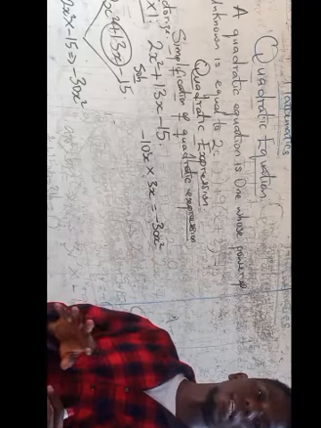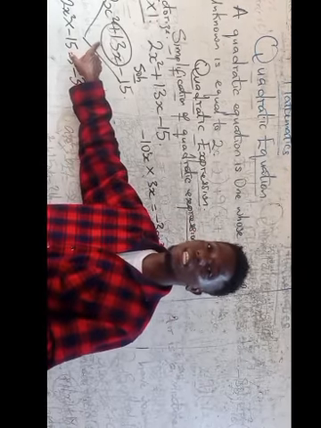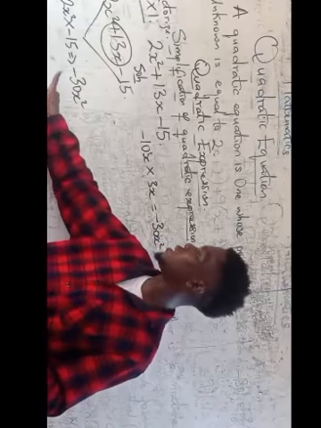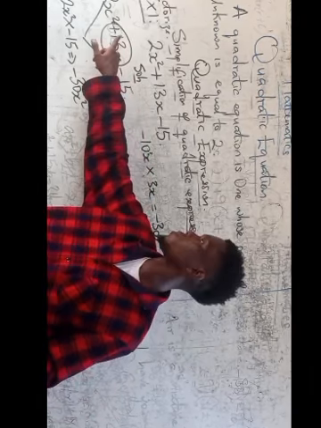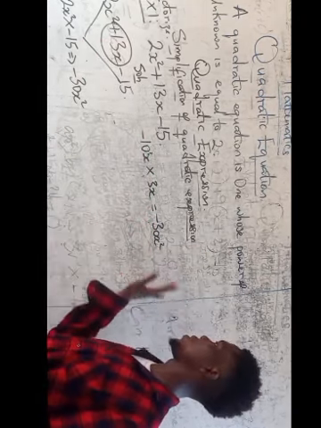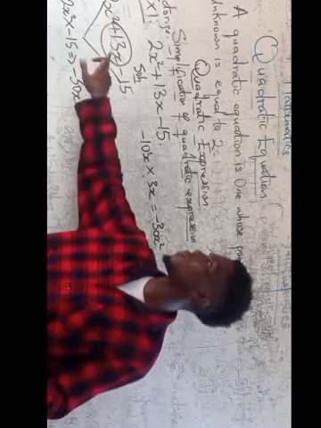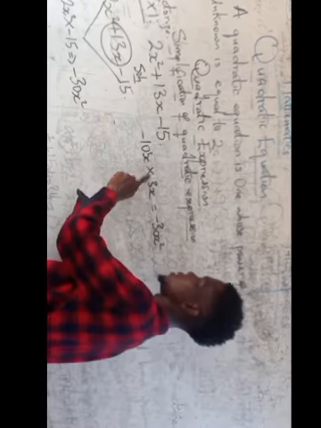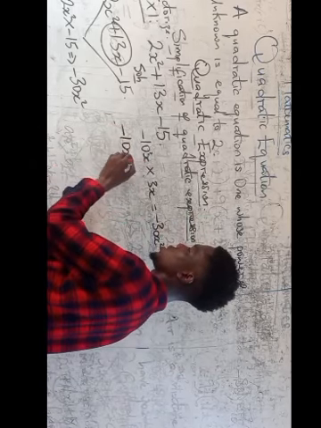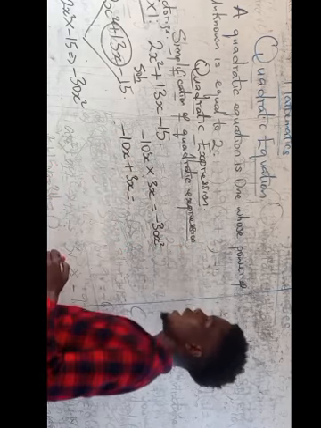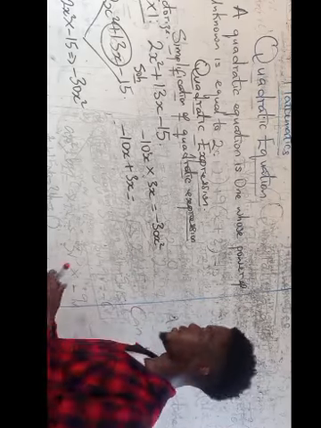But there is a problem. Remember I said we're going to pick two factors that must add up to give us what? The second term. So it must satisfy both conditions, the product and the sum. In this case, the product is minus 30x squared, which is okay. But now let's check the sum. Let's see if we can add them together to give us plus 13x. So rather than multiplying, we change it to addition. Now, minus 10x plus 3x obviously gives us minus 7x.